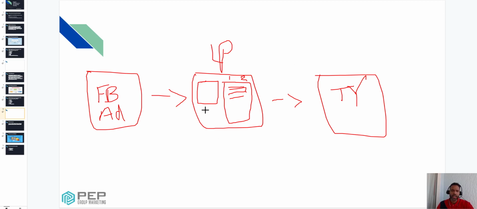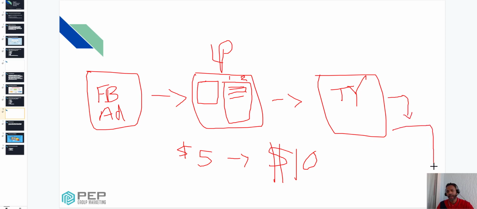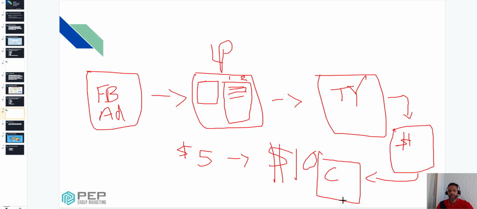Now, what's happening here is you have secured a product that, let's say, you can buy for $5. Okay, you can buy the product for five, but what you're going to do is sell it to your consumer for, let's say, 10. All right, so we call that a turnkey product. So I bought it for five, I sell it for 10, which means you're doubling the profit, right? So five turns into 10, you've made $5. But what happens is, once you collect that money, so once that thank you page, basically you are then going to your manufacturer, and you're going to pay $5 there, and then what they're going to do is ship it out to the customer, right? So that's customer C.